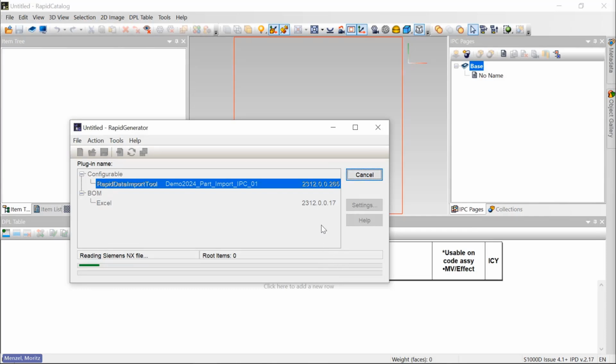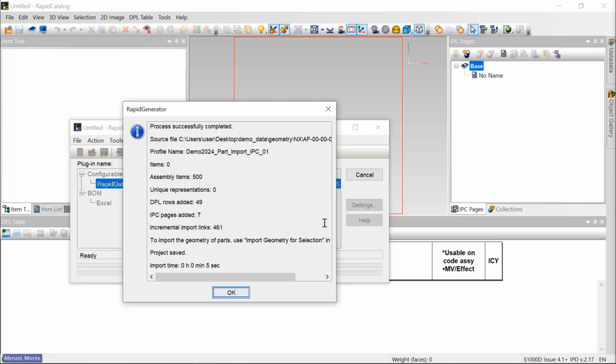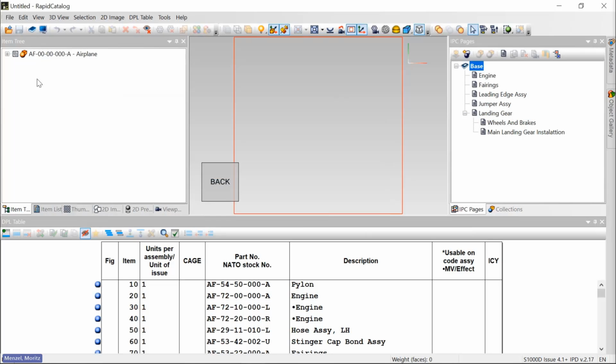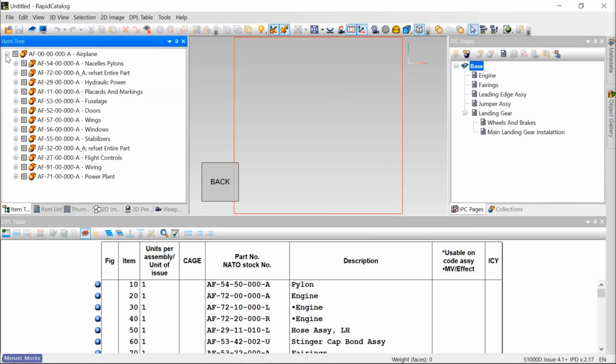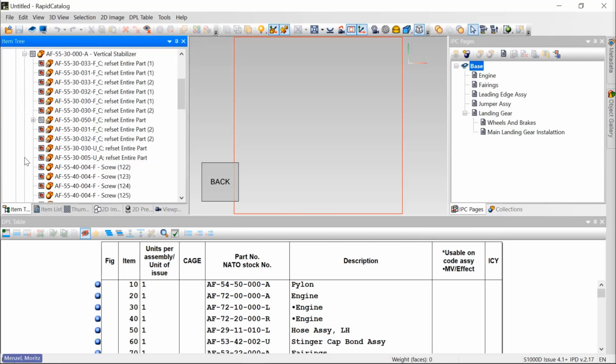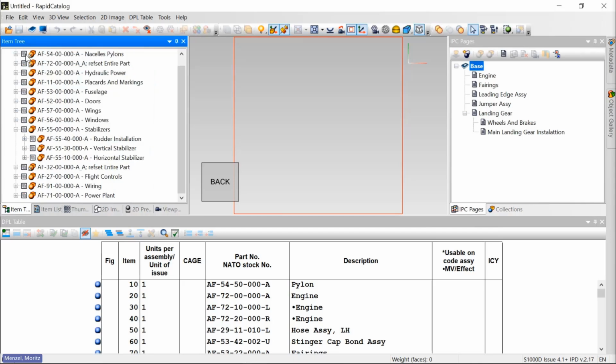What it allows you to do is to just import the item tree with metadata, but no 3D geometry is imported initially. This import is very quick, as you just saw in our example. And once you have the full item tree in RapidAuthor, the author can then import 3D geometry of the specific items or assemblies they actually need for the current authoring task. The initial import is then done as usual.